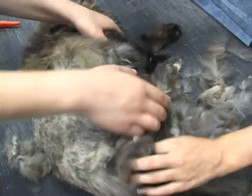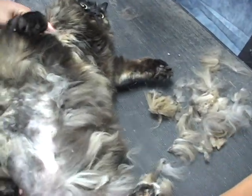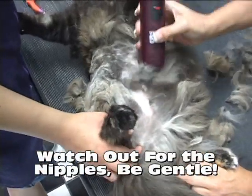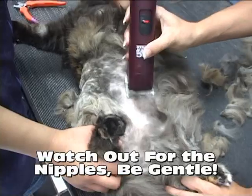So here now you're doing her belly. Now we're doing her belly. See how comfortable? She's looking up at you, saying, hi guys. Yeah, so you just kind of be careful of the nipples when you're going down.